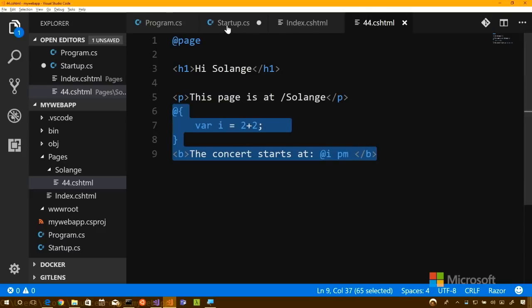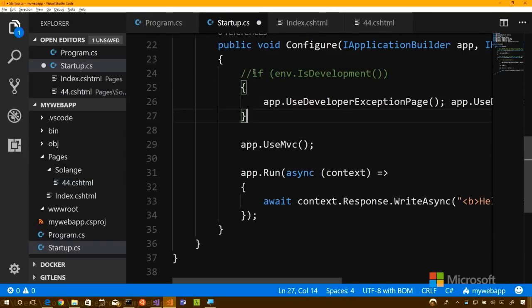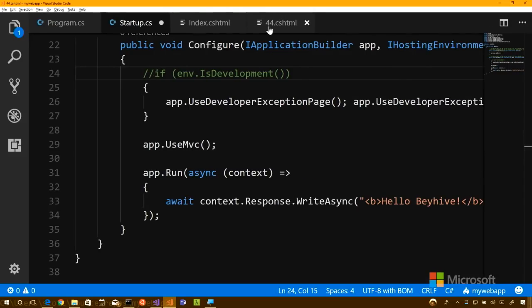What we'll learn about a little bit later is how to set this environment so that it is in development, so I don't have to comment that line out. So out of curiosity, this isn't something that people would want to do in practice, would they? Like by injecting bits of C# everywhere into their code? Well, it depends. That's a good point.